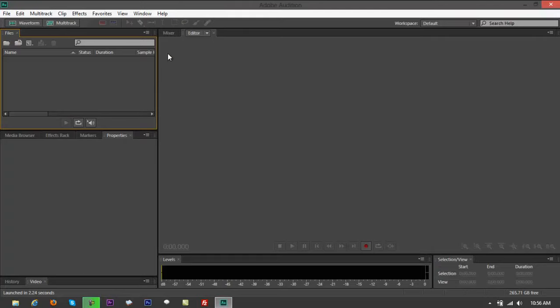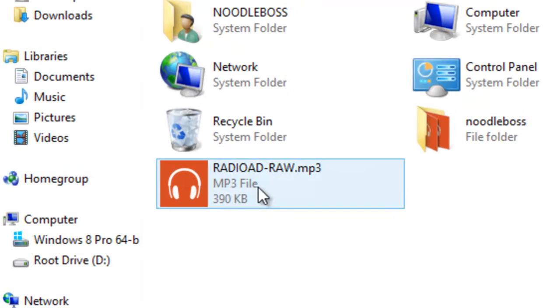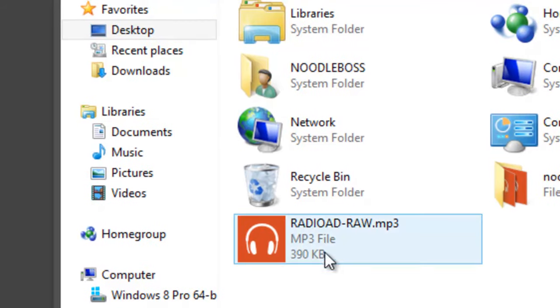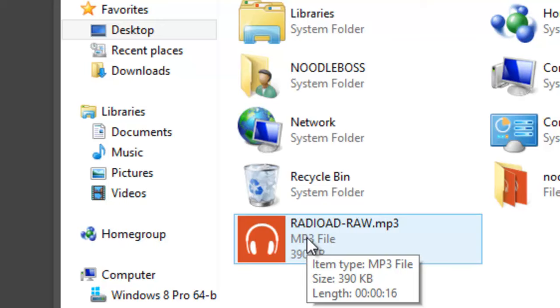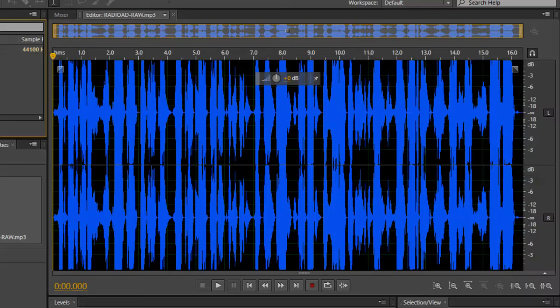Bring up Adobe Audition, then go to Editor View. From there, go to your file path, look for the file, desktop, and it's in there, radio ad raw.mp3. It doesn't matter whatever file container that you have, .ogg, .mp2, mp3, wave, anything you've outputted that to, as long as it's a voice file. Again, from here, what we're going to be doing is make use of vocal enhancer. Click, hold, drag, drop, then it's going to be on a waveform.